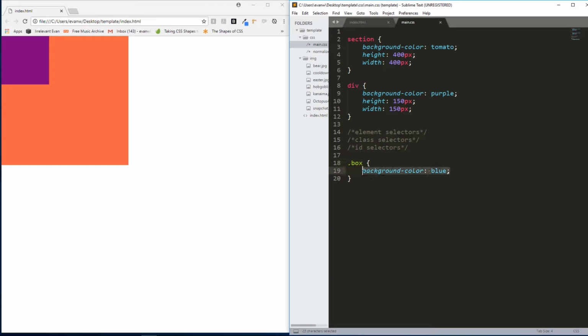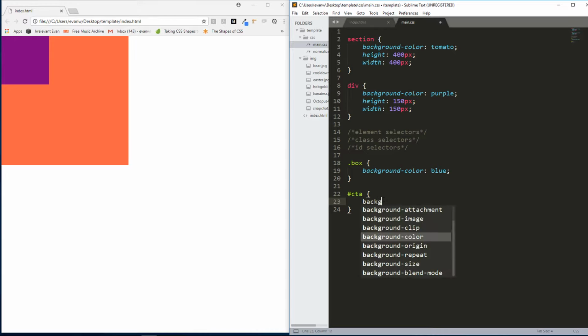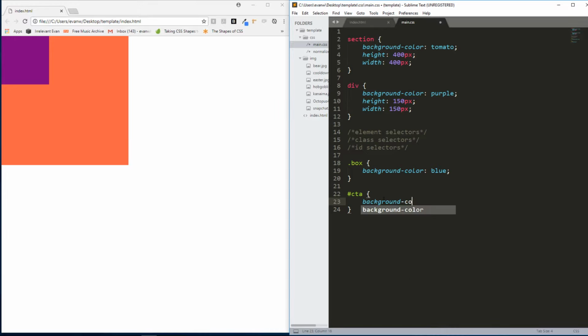And it will give it a blue background color. ID selectors use the hash or hashtag. And this will select all or any elements with the ID of CTA.